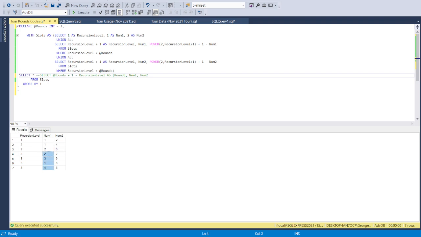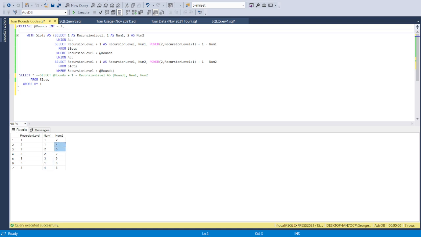And then we do the same thing on the third level and so on, up to as many levels as we want. We just change this variable to be 3 or 5 or 10 or whatever. Obviously, in my system, it depends on how many signups there are. It'll then automatically choose the number of rounds and hence the recursion level.